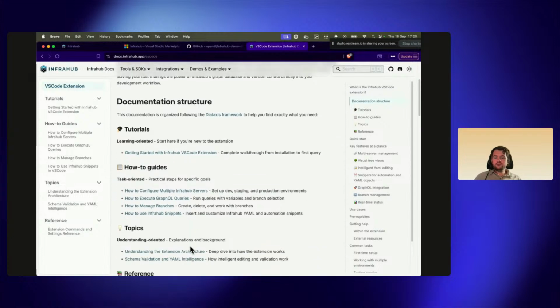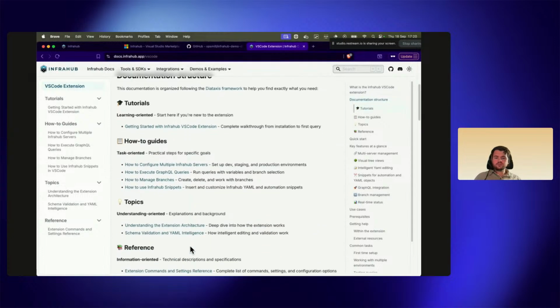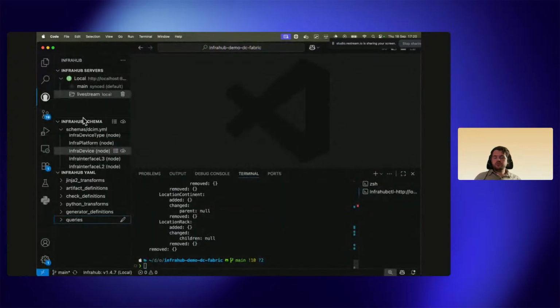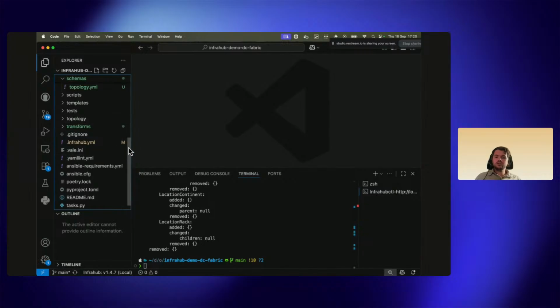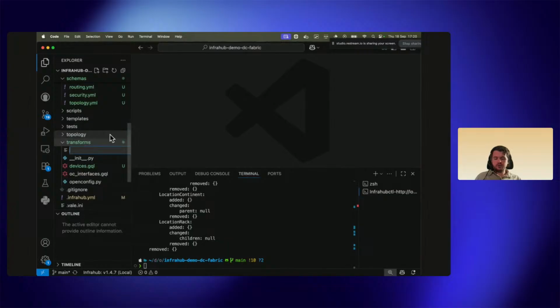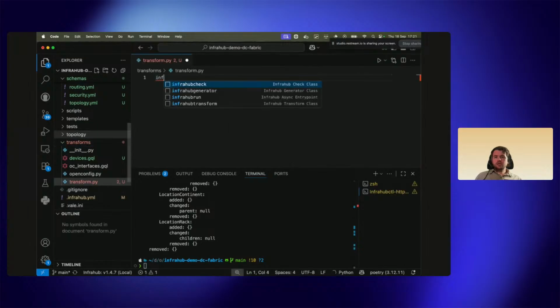One thing that I'm going to finish up on is the snippets. We've provided some helpers with the extension so that if you're creating, let's say, a Python file for a transform, I'm going to call it transform.py, and you start typing infrahub, we have the ability to automatically populate the recommended boilerplate for these different types of things.